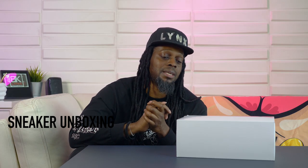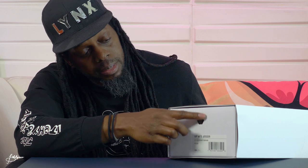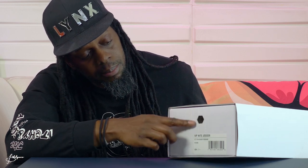Alright, so let's start with checking out the box and then we can get inside and unravel this bad boy. They did it kind of really simple. Comes in a white box, which has a sleeve over it. So just like a plain sleeve that you can push in and out. From the front, you can see the name Night Jogger. And you can see embossed, I'm gonna get a little closer on that. Embossed, you can see the Adidas three stripes. You can see it on this side, but the sleeve itself is just plain white.